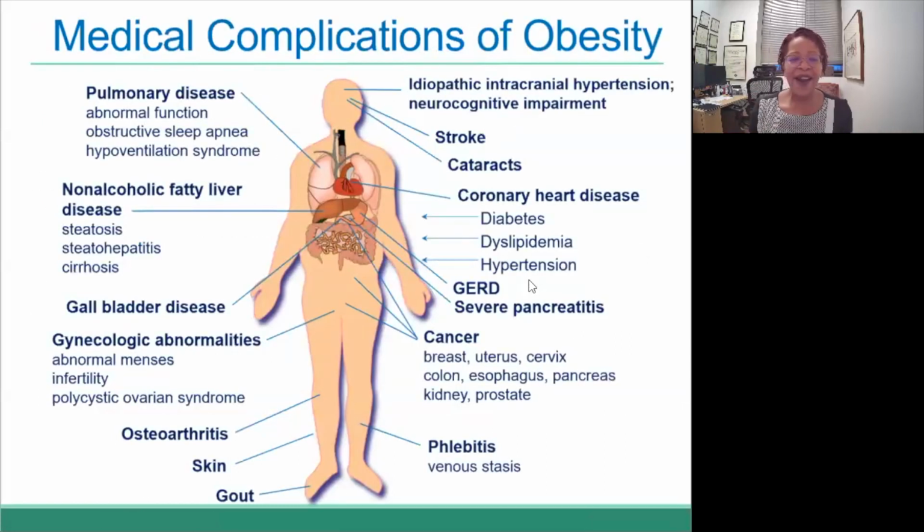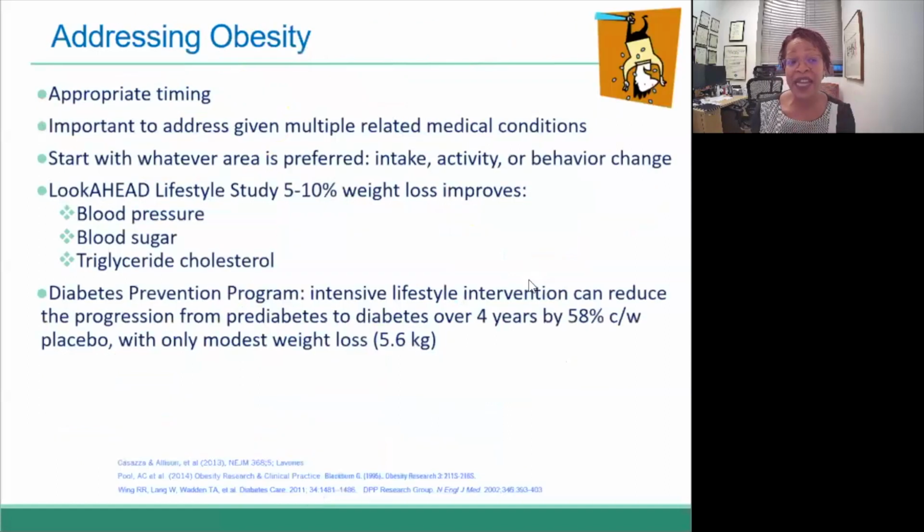And why do we care? Of course, it's because there are many complications related to excess weight and obesity. Particularly, I'm just pointing out here heart disease, arthritis, sleep apnea, because these are also ones that are very common in patients who have acromegaly. So on top of that, having obesity is kind of like having a double whammy, right? That's part of the reason why it's important to actually pay attention to it. It is important to address it.